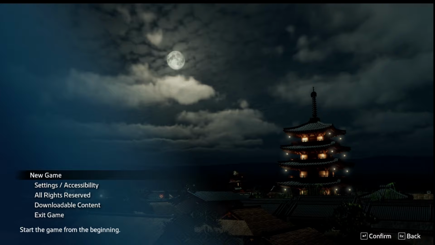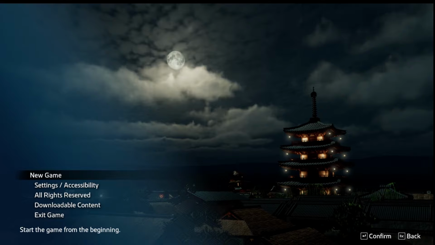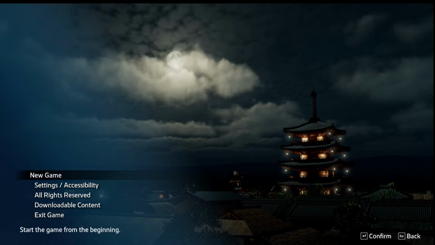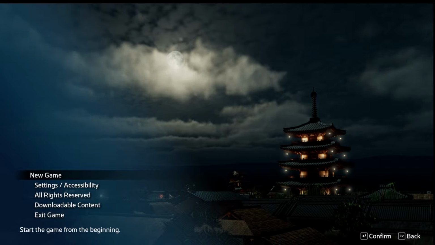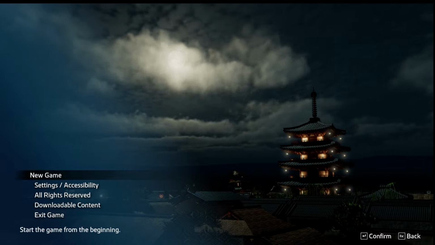And today I'm going to be playing something completely different. I have decided to give a go to Like a Dragon Ishin, which is one of the Yakuza games, but this one is a standalone story, nothing to do with any of the others, and it's even made in Unreal Engine. So let's give it a go, shall we?